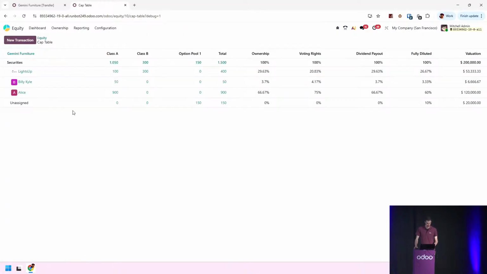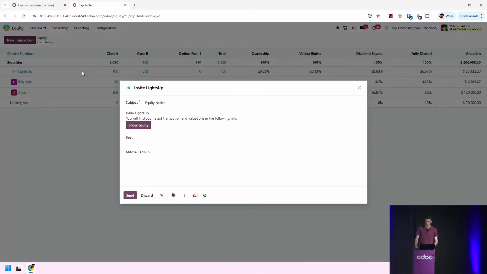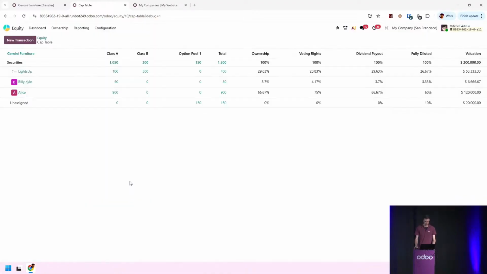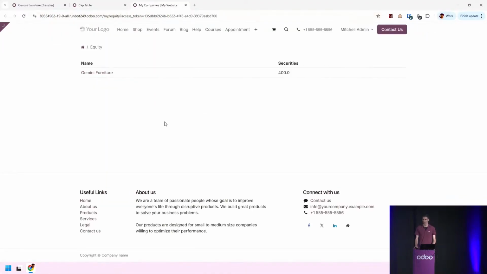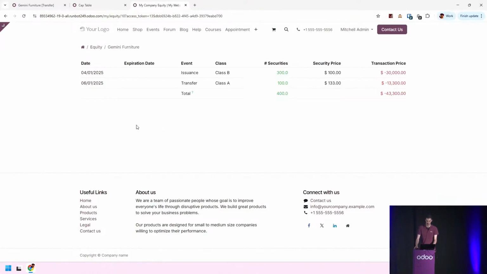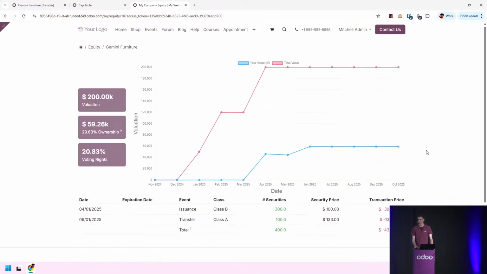What I can do also is send an email. Let's send an email to the VC firm to inform them of the latest transaction that took place. When I do that, they receive an email, and when they click on the email, they get a link to the portal. When they click on that portal, they will see what their situation is for this company.